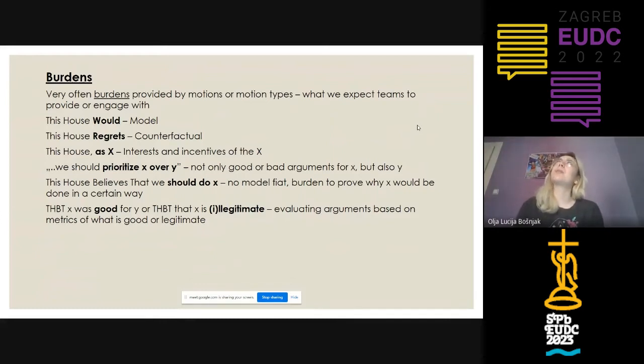So you have to prove why implementing policy X would be bad, but there's also a burden on you to prove why the status quo is good, and why there is a trend for things to keep getting better. These might sound very basic, like, yes, these are the two basic burdens that every side gets. I think it's just very useful to remember those when adjudicating, or when asking what is missing in a certain case, or what makes one case overall stronger than the other in terms of burdens that teams have. Those basic ones very often just don't end up being filled in the same way.